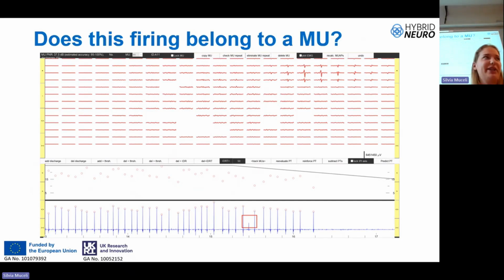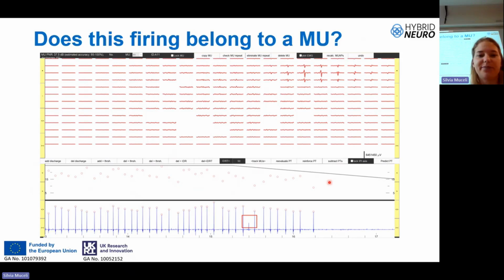And when we are considering whether a pulse actually belongs to a certain motor unit, like in this example here, we can do a very simple test. We can at first look at the pulse, and then we press the reinforce button. The reinforce button estimates and reapplies the motor unit filter to the EMG signal, so it recalculates the pulse train. So we will get a newer version of the pulse train.